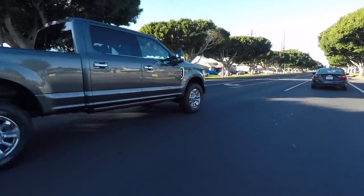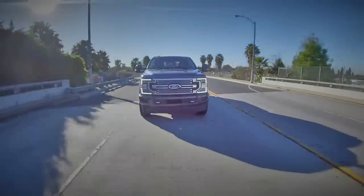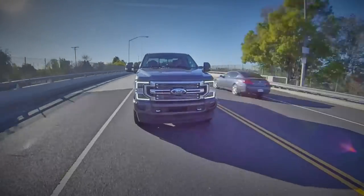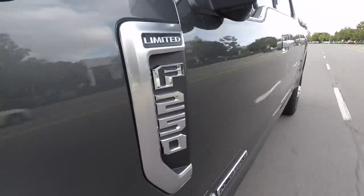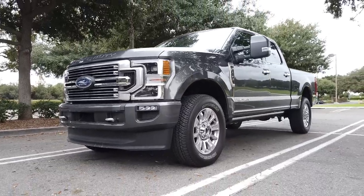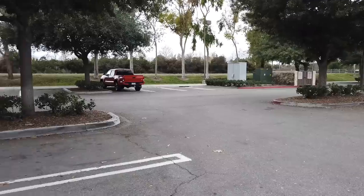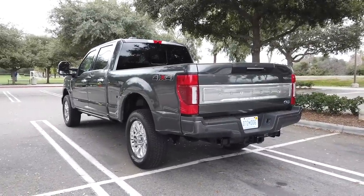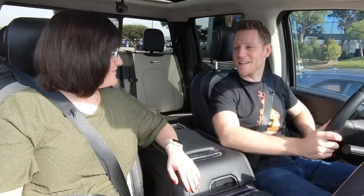Emotion factor is not merely about looks or driving demeanor, it's also what can the vehicle do. This vehicle can do some amazing things. You can tow a trailer, you can tow a boat, tow a race car to some very, very fun places. To me, the Super Duty has a very strong emotional component just by virtue of its capabilities. What do you think, emotion? I totally agree. I'm not going to do any of those things, but they do instill a sense of possibility. You certainly could if you wanted to, yes.